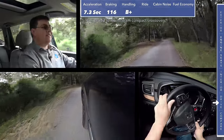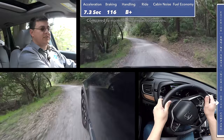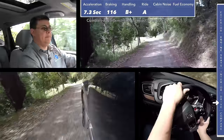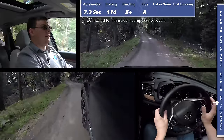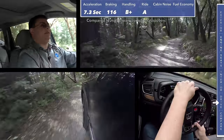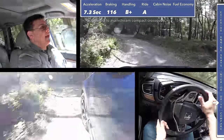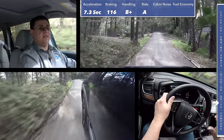The suspension in the CR-V was obviously designed to sit right on the fence between ride and handling. A firmer suspension generally gives better handling, a softer suspension gives better ride but sacrifices handling, and this is right in the middle. That's a little bit different than the Honda Civic, which is firm for its segment and one of the best handling vehicles in its top-end trims. The CR-V relaxes things a little in comparison, partly because it's a crossover with mild off-roading, gravel roads, and snow in mind, and we do have a taller suspension than in the previous generation. Depending on the road surface, this suspension can feel just a little bit softer than the previous gen.